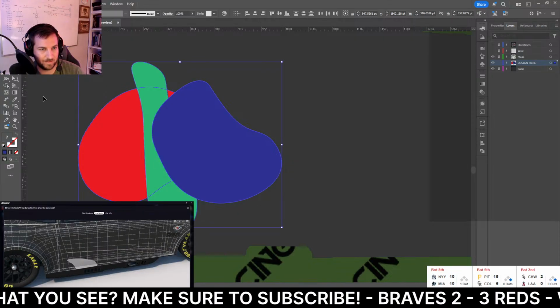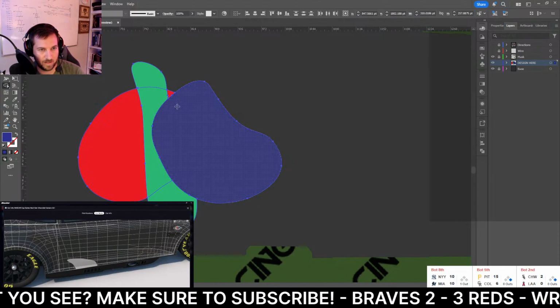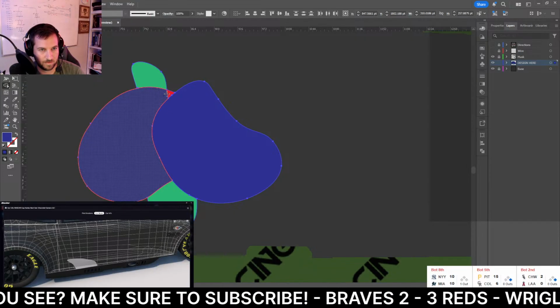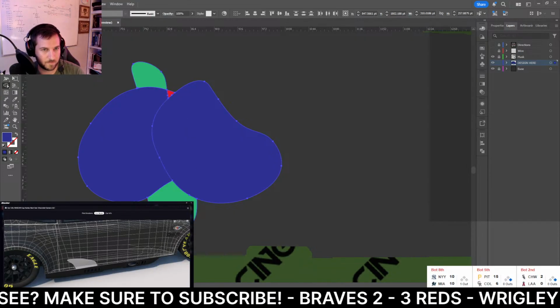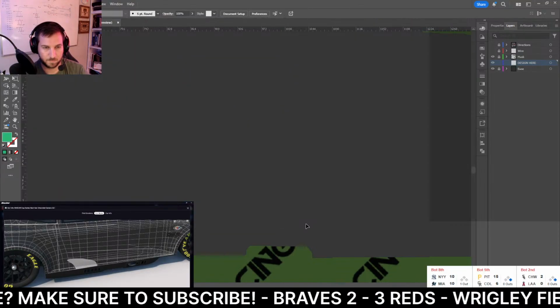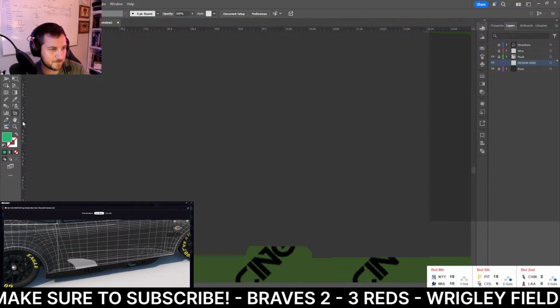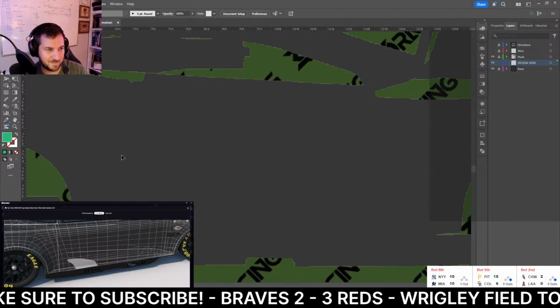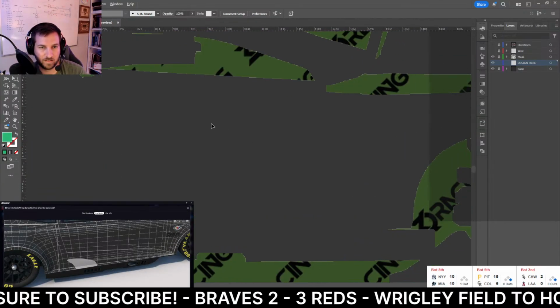Yeah, you just do that by selecting everything and shape builder and dragging over top of it. And you'll see where that comes in play a lot later here, but that is kind of like the basic tools that I use for a lot of this stuff.